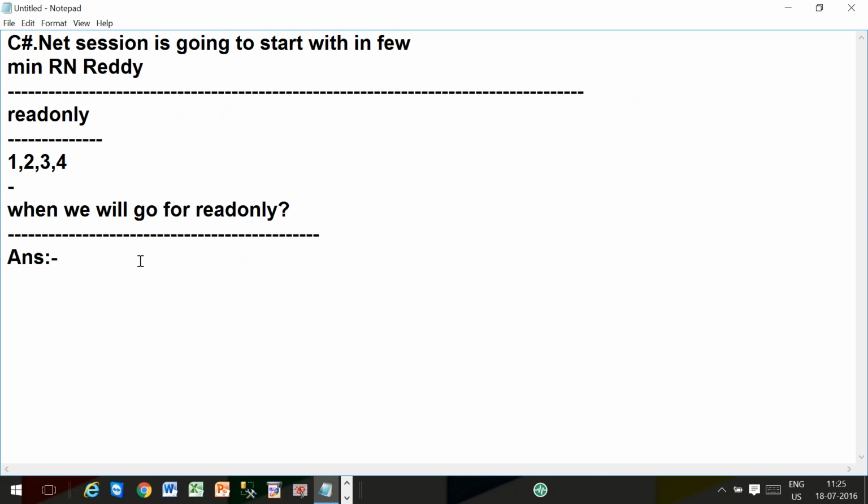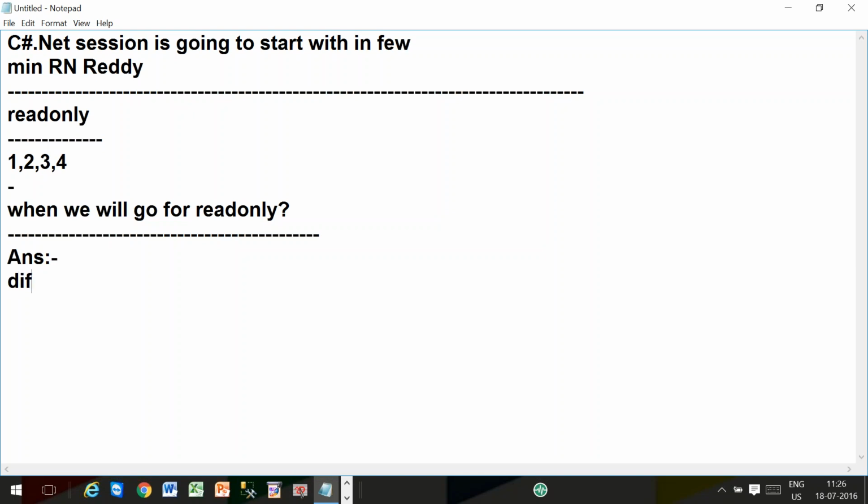For example, in the employee class, employee number and employee name should be created for every object, every employee. But the value will be different and the value will never change. Then we can go with read-only. In the student class, the read-only fields are student ID and student name. Okay, that is the story about the concept called read-only.